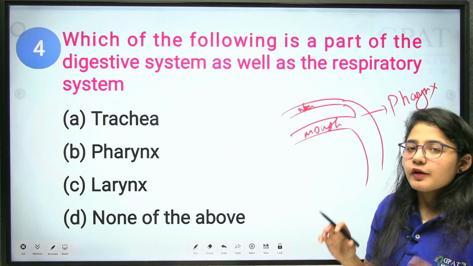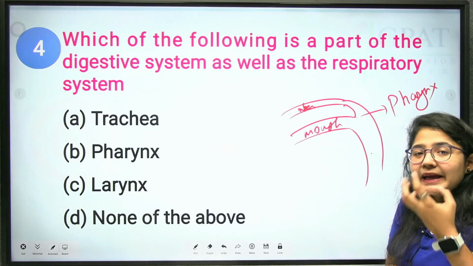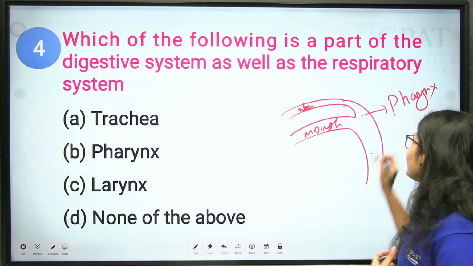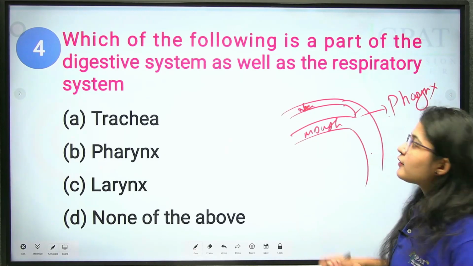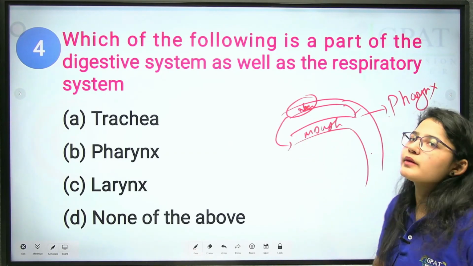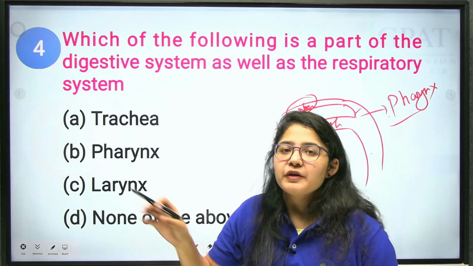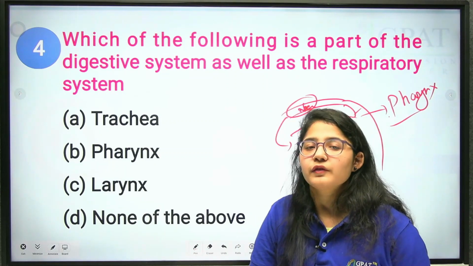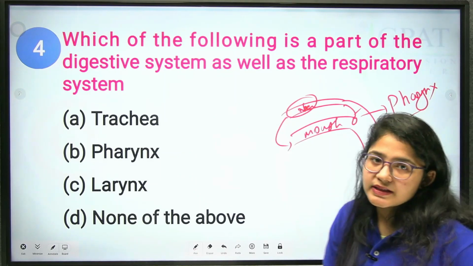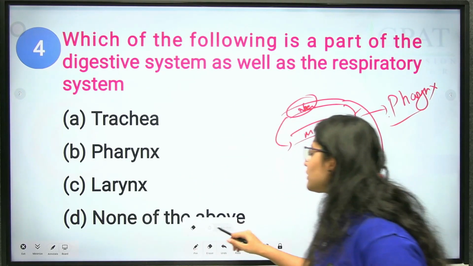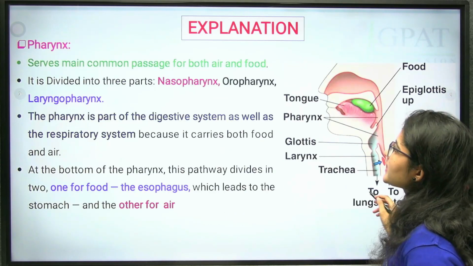It regulates the flow of food as well as air by controlling one of them. Like when you are eating food or swallowing food, the pharynx will block the nostrils so that air cannot enter. At the same time, when you are breathing, you are not able to swallow the food. This is because of your pharynx. So clear? This is the common pathway for your digestive system as well as for your respiratory system. Especially we have an epiglottis to control this process. Clear? Okay. So the correct answer will be the pharynx. Next question. Okay, one more thing.